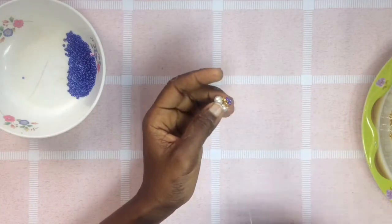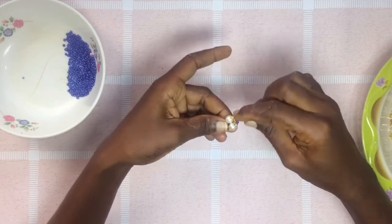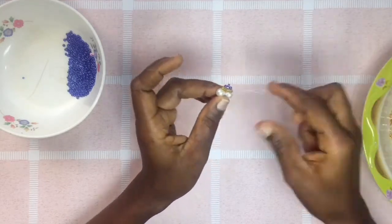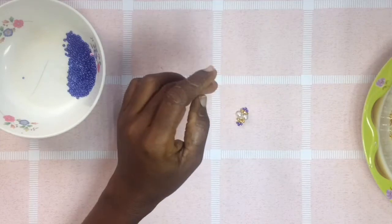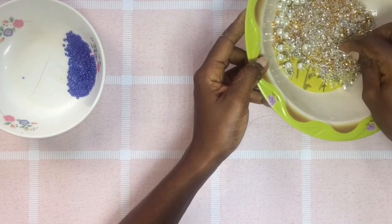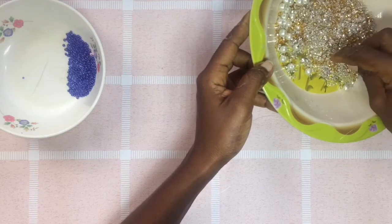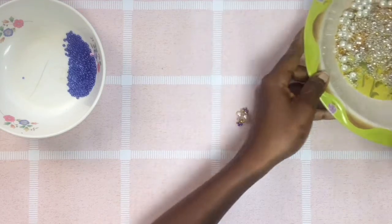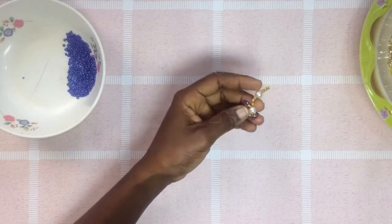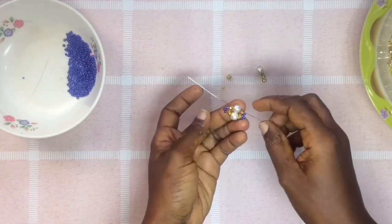Passing through the gold seed bead, then through the pearl. The pearl is single. Through the pearl, yeah. Just like that. So let's try it a couple of times. So I'm picking 3. This one I won't forget. I'm picking 3 gold seed beads, 1 pearl, and 3 gold seed beads again. So 3, 1, 3. Now I'm going through the opposite end of the pearl where our thread is coming from. Just like that.